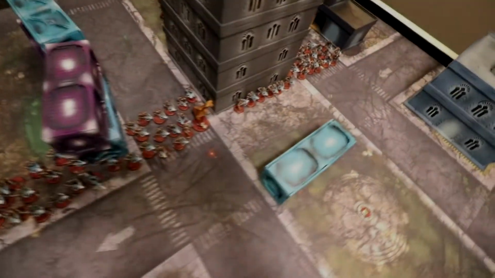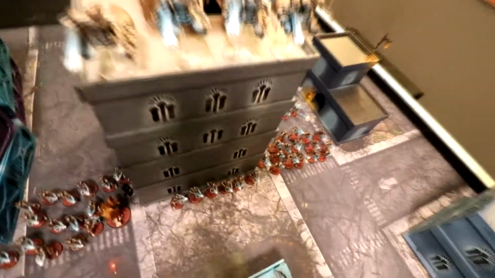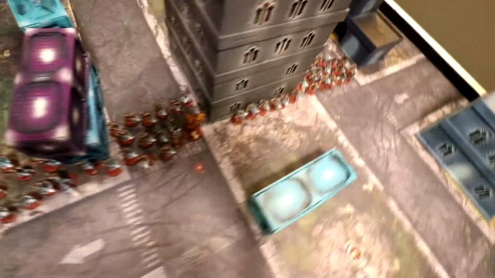So we're going to go ahead and roll to see who gets to go first. All right, so we're all set up here. We got our Necrons hanging out on this back end of the table edge. Got everything on the board. Pretty much everyone's up to the line there.